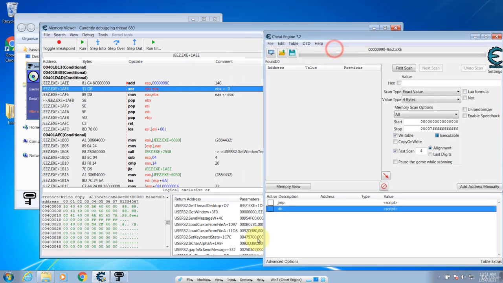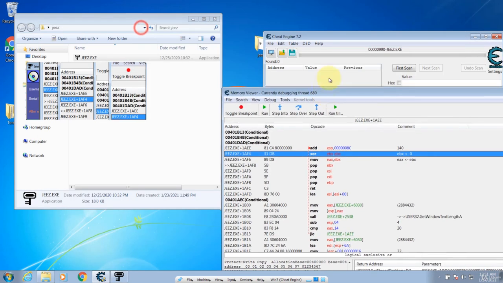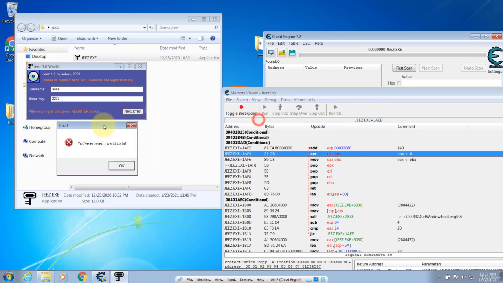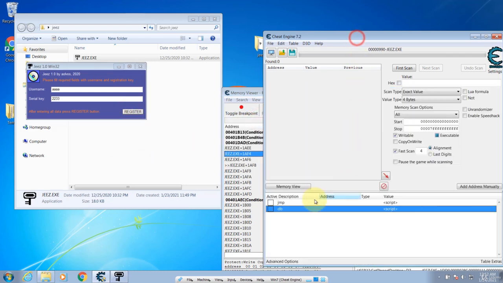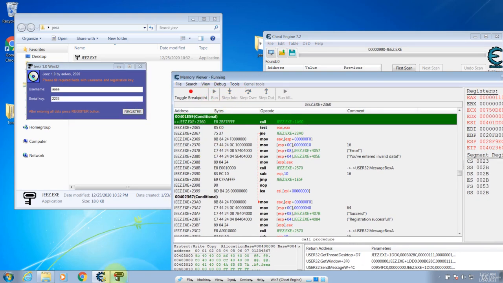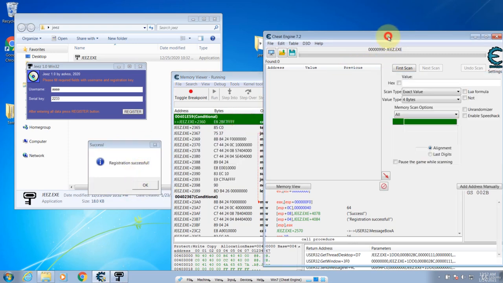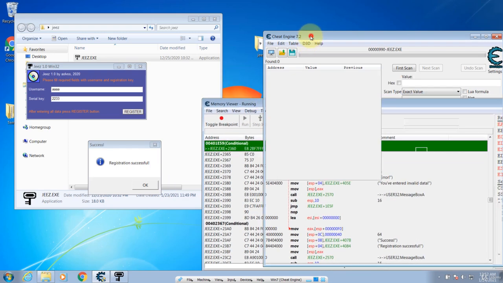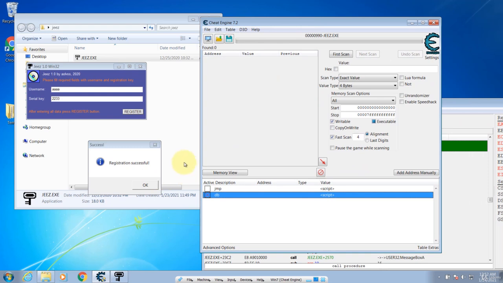Alright, so now we are going to test the second one. Let's run our program, and now if we click register, it shows the bad message, right? Alright, let's activate this one. Alright, let's run all the way, and we should see our good message. There you go. Alright, so in this lesson you learned quite a lot of things, some advanced techniques, and go and review this video again if you did not understand anything, and you should be okay.